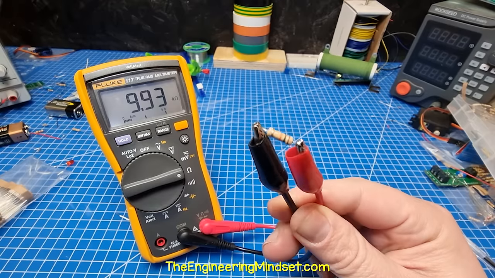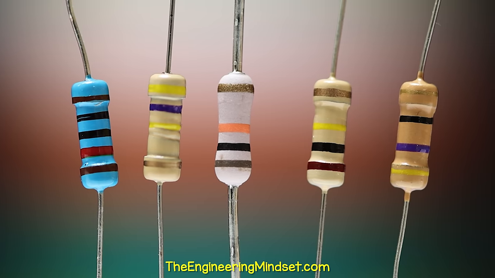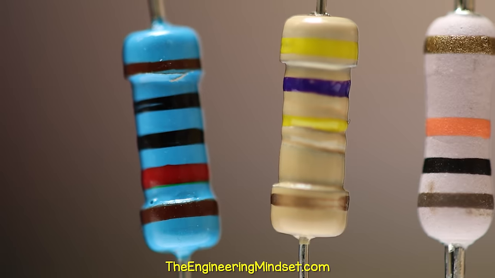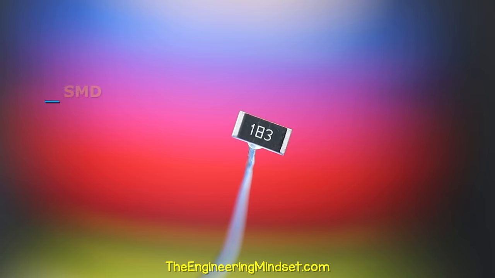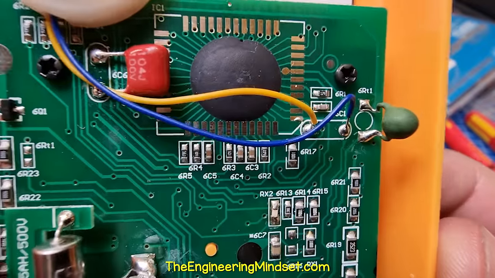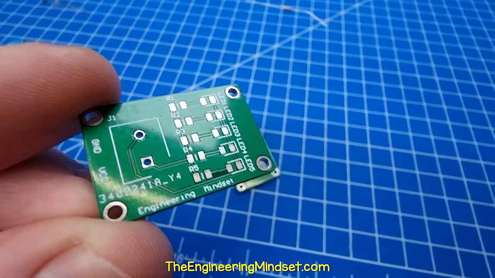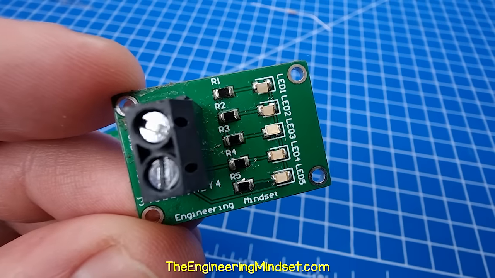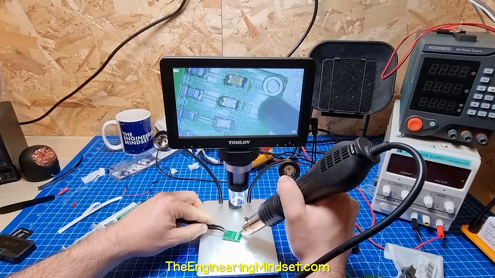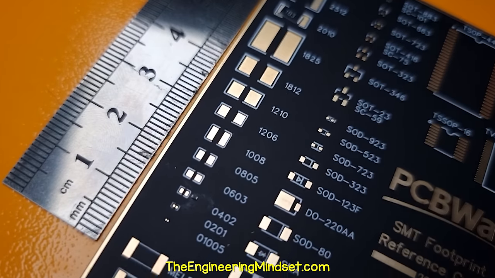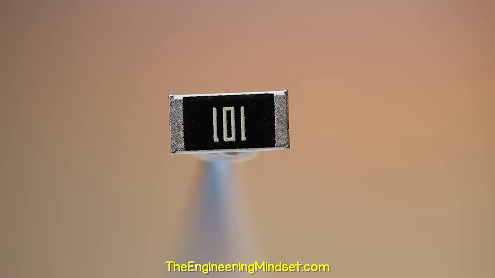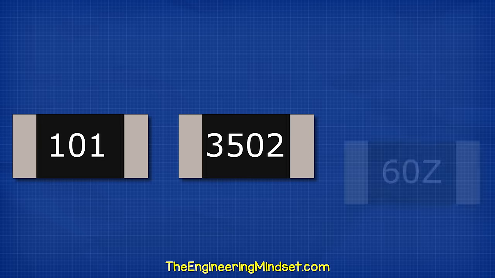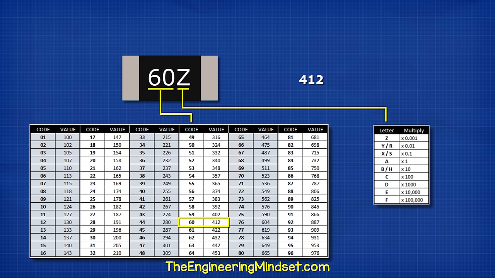These have a fixed resistance, and on the side of the resistor, we have these colored stripes, which indicate the resistance value. I'll show you how to read that later in the video. We also find SMD, or surface mount device type, which are used for compact circuit boards. These are soldered directly onto the metal pads on a circuit board. We can use a soldering iron or solder paste, but some are so small they require a specialist machine. These have a fixed resistance, and on the top is a number which indicates the resistance value. I'll show you how to read that later in the video.